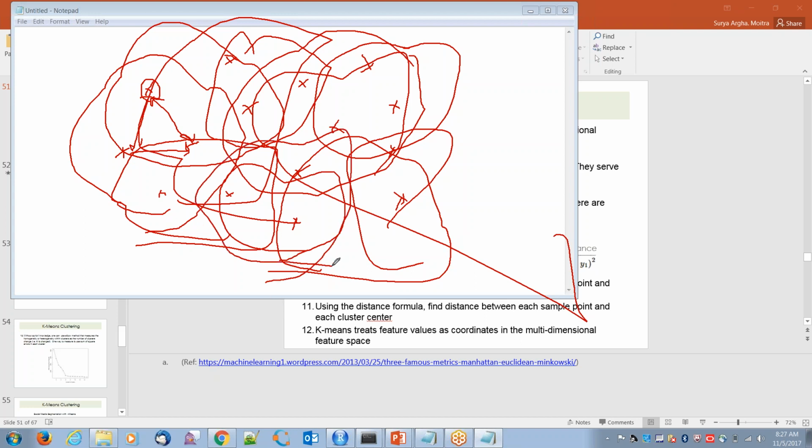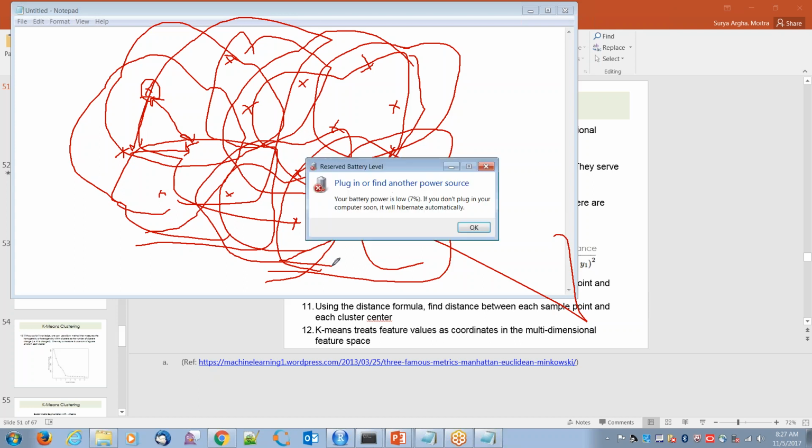So we go bottom up, right? At the bottom, all the points are individual clusters. In the next step, we try to see based on our metric how many points can be merged, to reduce the number of clusters.